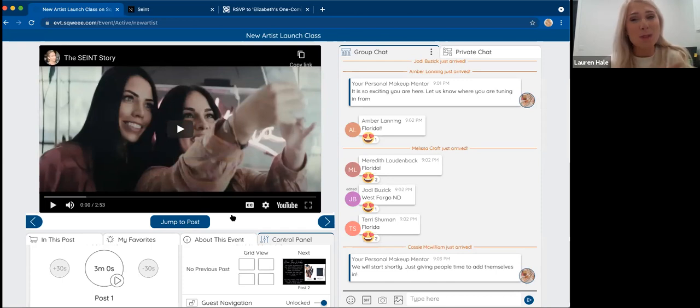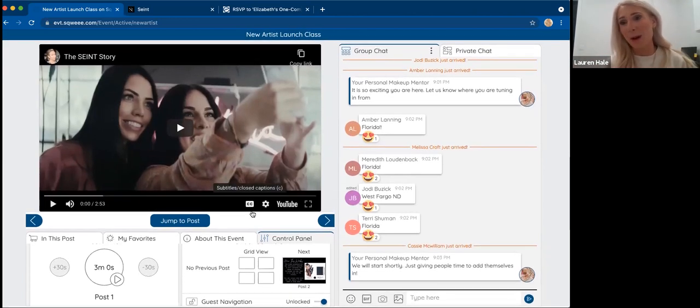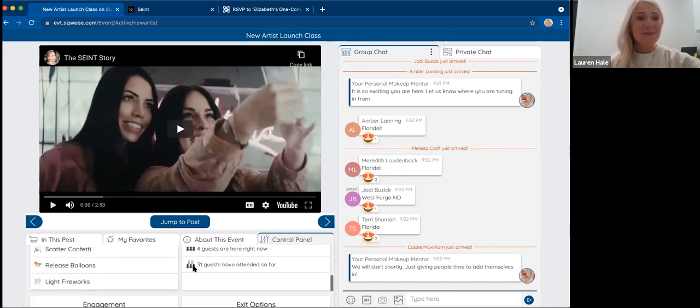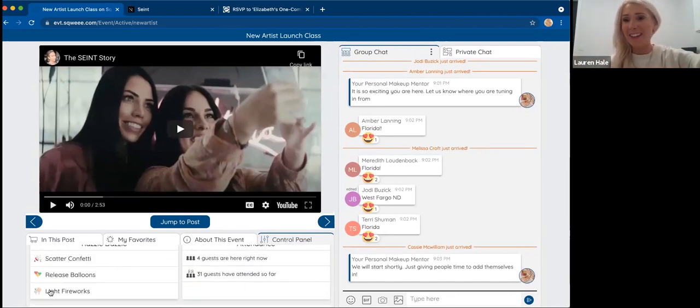One cool thing that I absolutely love, but if you know my personality, you know I like it, is that when the class starts, you can push the confetti button, and confetti goes everywhere, balloons. It's probably my fun teacher in me, but I like doing that because I'm like, okay, the class has started. You have fun little things right on the left-hand side that you can do. So it's very interactive and really fun for your guests, the more interactive you can be. So you want to be chatting that whole time.